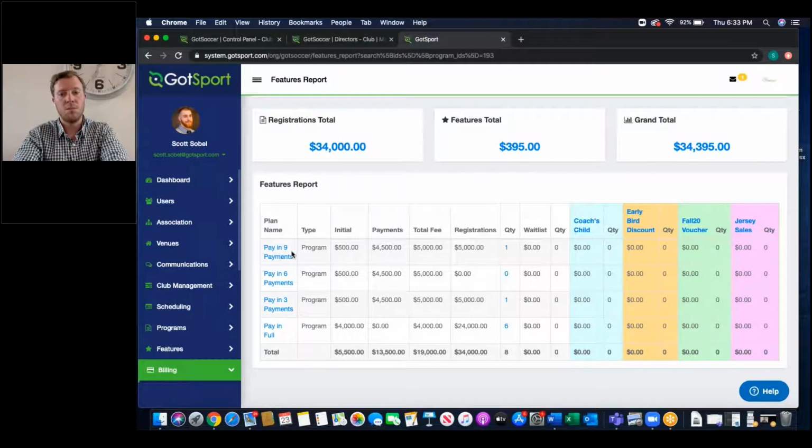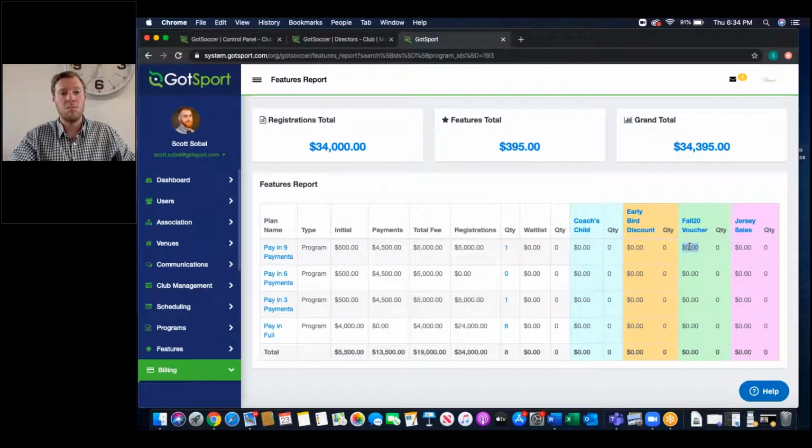So just to quickly walk through this, I don't want to spend too much time here, but I can see each of my different payment options on the left, and towards the right, color coordinated, shows all of my features that are available. Not only will the system show me a quantity, how many people used a voucher code or sibling discount, early bird discount, late fees, but it will also give you a money value tied to that.